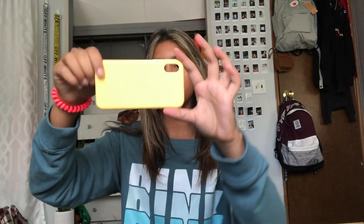The next case is this yellow silicone one. It's really smooth and soft on the inside and outside. I don't use this anymore because it's really slippery compared to my other cases and I dropped it so much. Also, I'm just not really into the color anymore. It broke on the side too — I feel like a lot of the silicone ones do that. It was cool when I first got it though.